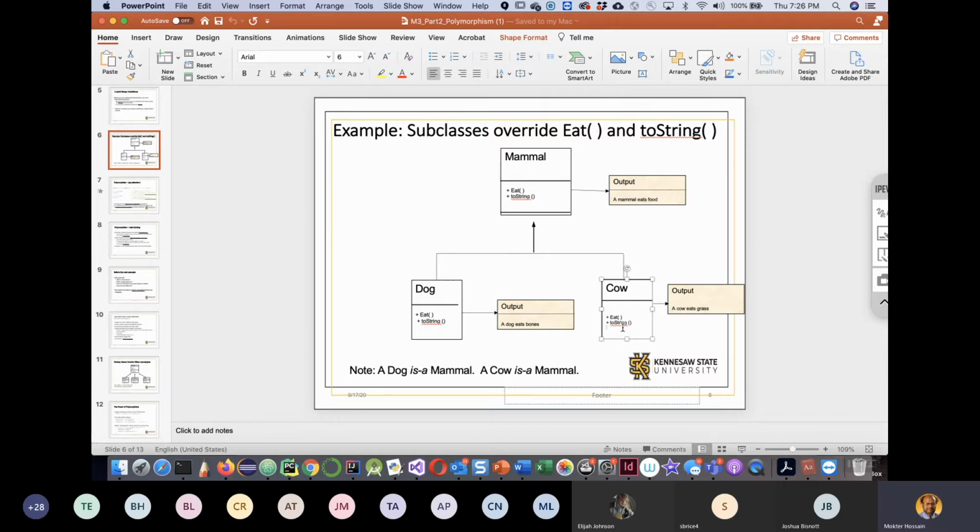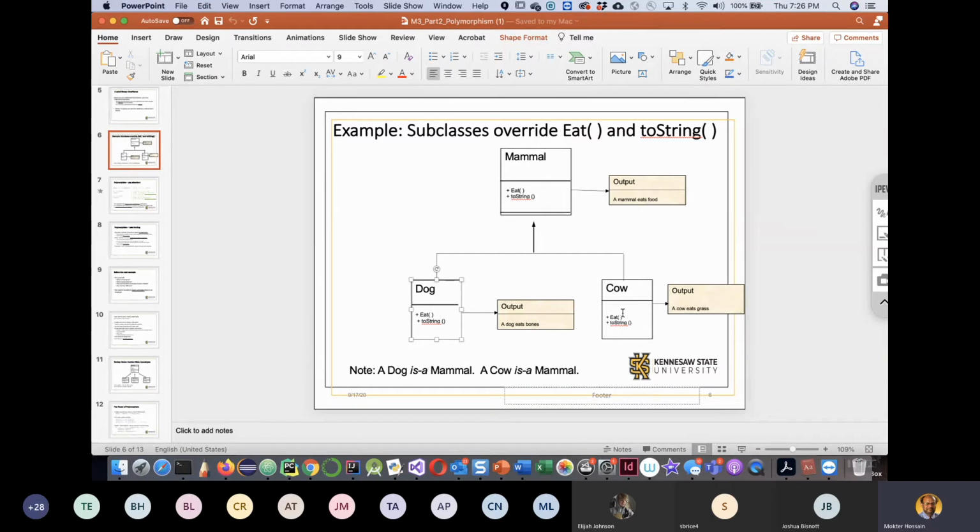Or the same thing, for instance, the eat method. If eat is in the mammal class, and dog and cow inherit this mammal class, then the eat method should have a different implementation in all of these classes.